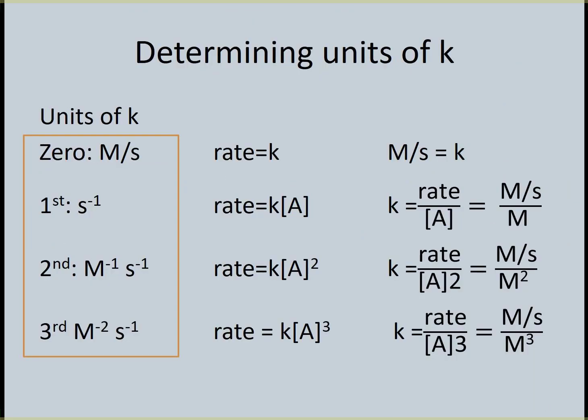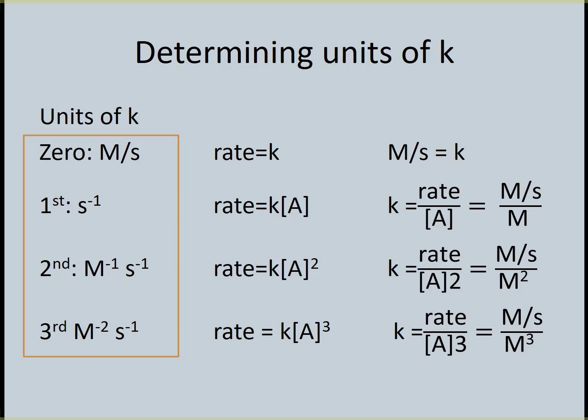The units of our rate law constant are very important. Whenever we have a zero order reaction, your units of K are molarity per second. In a first order reaction, you're just going to have time to the minus 1. So if you're measuring in seconds, it would be seconds to the minus 1. A second order reaction for your K would be molarity to the minus 1 times second to the minus 1. And the third order would be molarity to the minus 2 times second to the minus 1, or the time to the minus 1. And how that is derived is just right here on the slide, so you can stop the video to see how the units are derived.